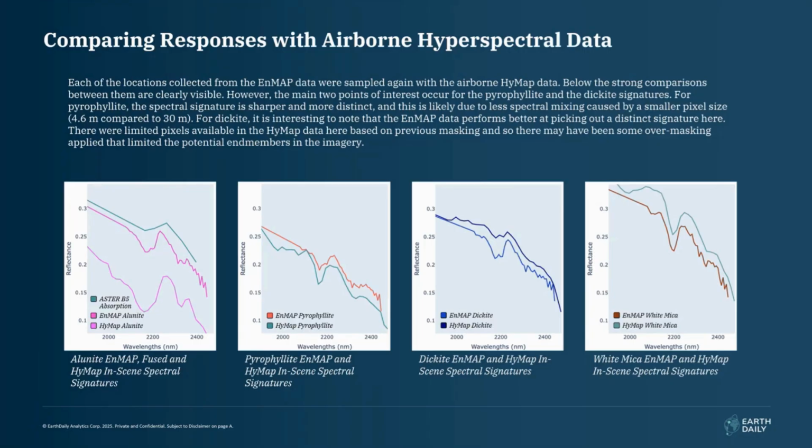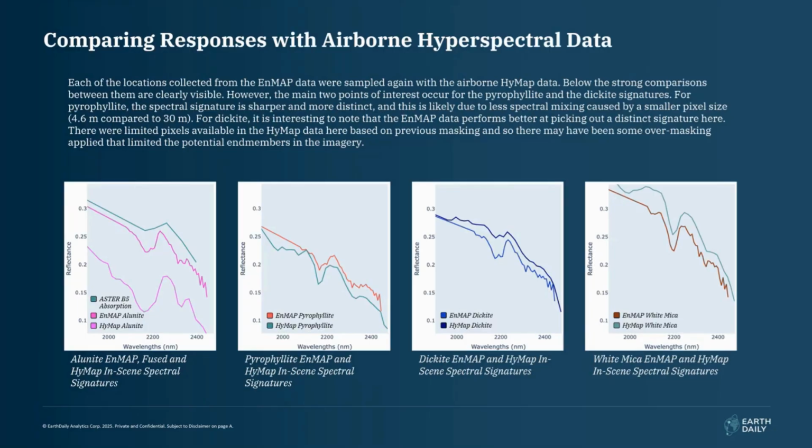But actually what I found was the dickite signature in the HyMap data, so the satellite data, performed much better, and I could get a much stronger spectral response than from the HyMap data. Interesting, I'm not quite sure why that is. I might have to discuss with people afterwards, but it's good to look for.